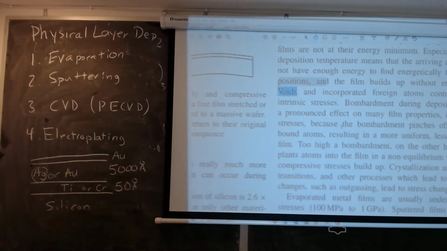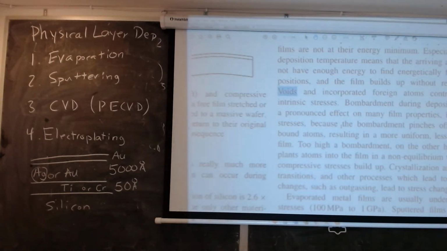When you deposit a thin film, particularly by evaporation, you incorporate some gas atoms, for example. Or the voids could simply be vacuum. Meaning, like the metal is coming down. I'm not going to try and draw the picture here, but I'm just going to say in words. The metal is coming down, and it's not perfectly uniform all the way across, and there's voids in it.